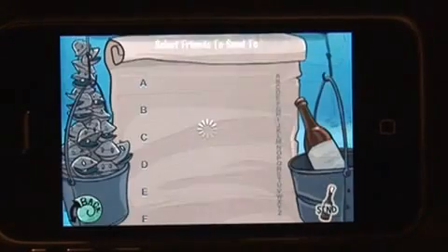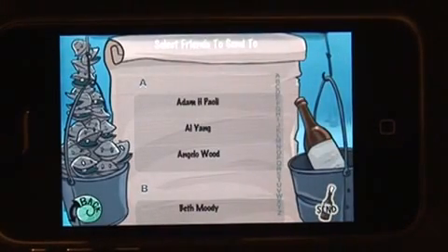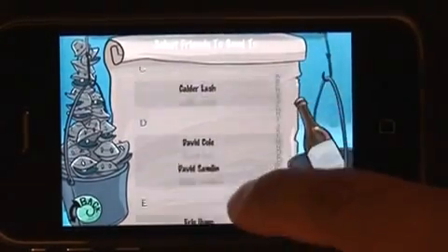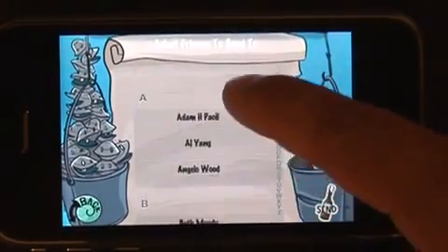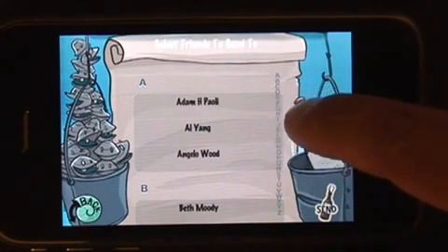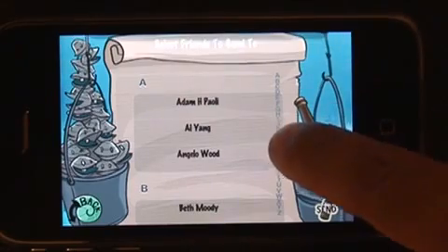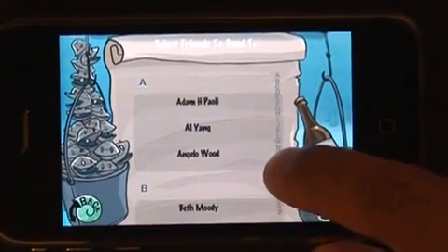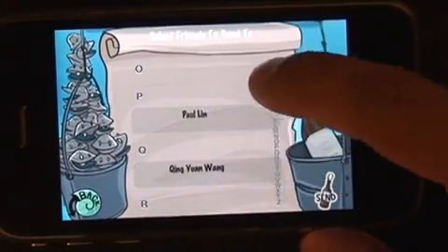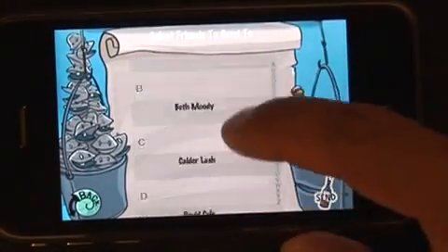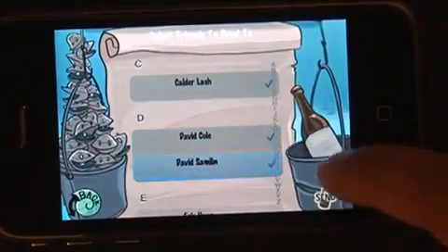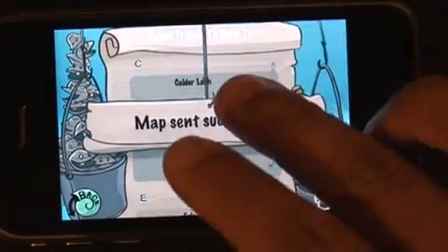You send it to your friends. So this actually pulls from your actual Facebook friends list. This is our test account here, so you can see the friends you have here. Just like the contact list you get in the iPhone, if you want to switch quickly, you just click on these things over here. There you go. So even if you have a large friends list, you can very quickly go through. Alright, I'm going to go up here, select a couple people, go ahead and click send. Your map is sent successfully.